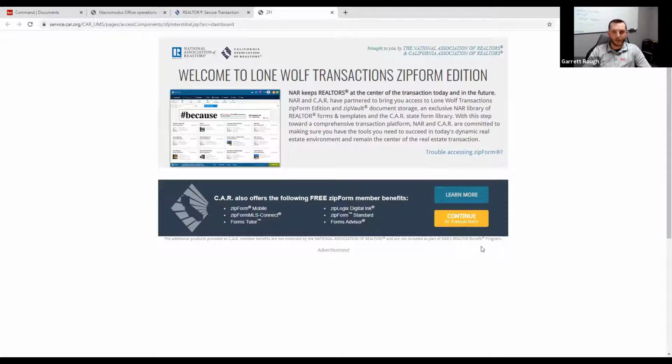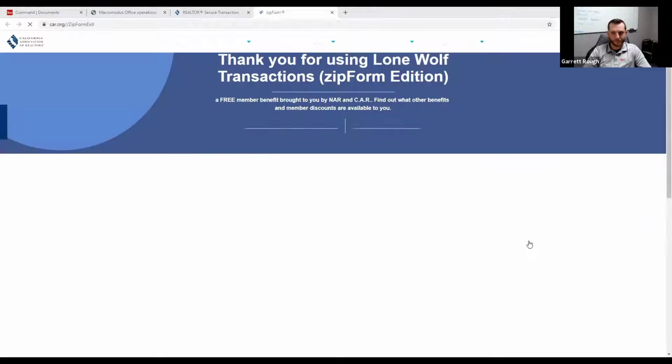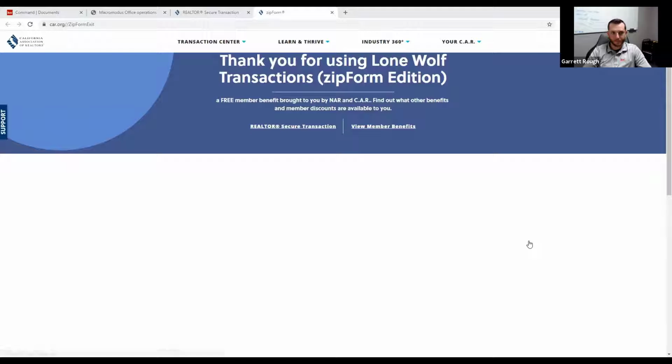Let me log into here real quick. All right, let me jump into this one as an example. A lot of this is where we all know how to do this. Hopefully, if you haven't done any documents yet, this is where you log in to get your CAR forms. A lot of times you'll have to make a file. I am now within the file. If you see at the top, there's documents. These are all documents that I've had to pull out, right? There's a lot of different options that you could do.